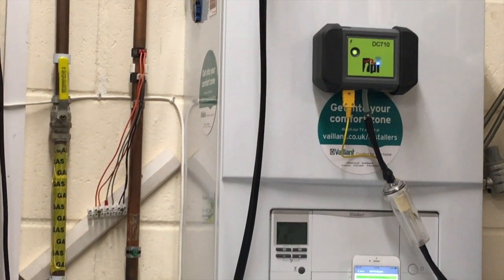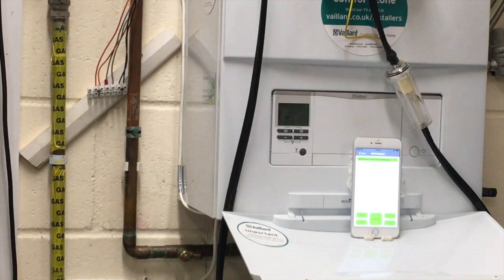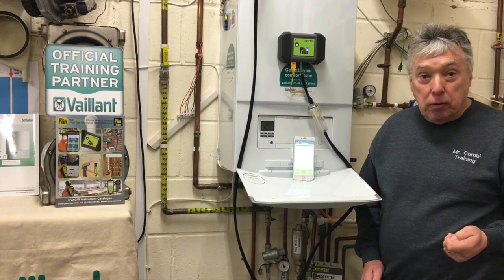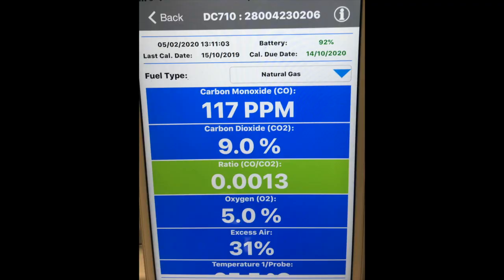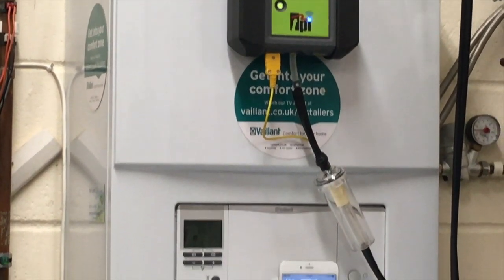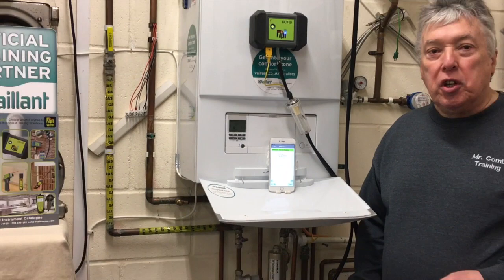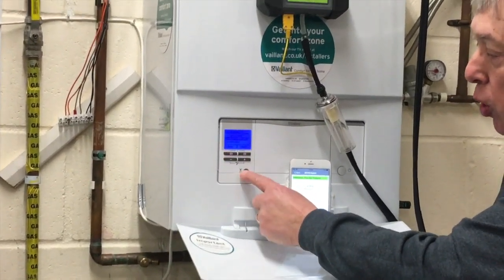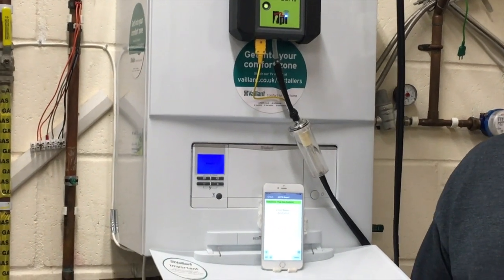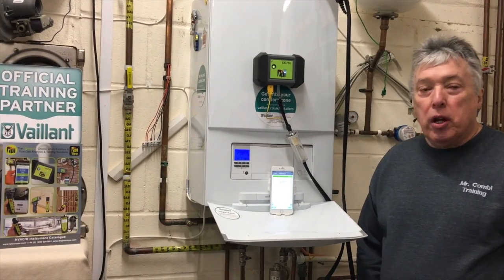The next stage is to put it into the right-hand emission sensor on this side and actually measure the carbon monoxide, fresh air O2, and the ratio as well. The analyzer is telling us the readings — it's all green — so we can now save this report and the emission side is checked over. We're looking for 9.8 percent O2, and I'll show the temperatures in close-ups, but basically that's how we do the emission test using a TPI or any gas flue analyzer to make sure the boiler is working correctly.